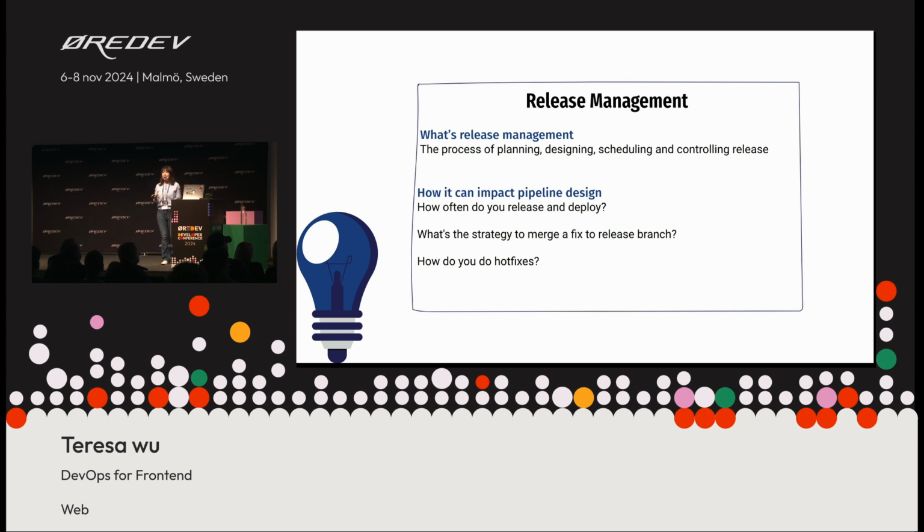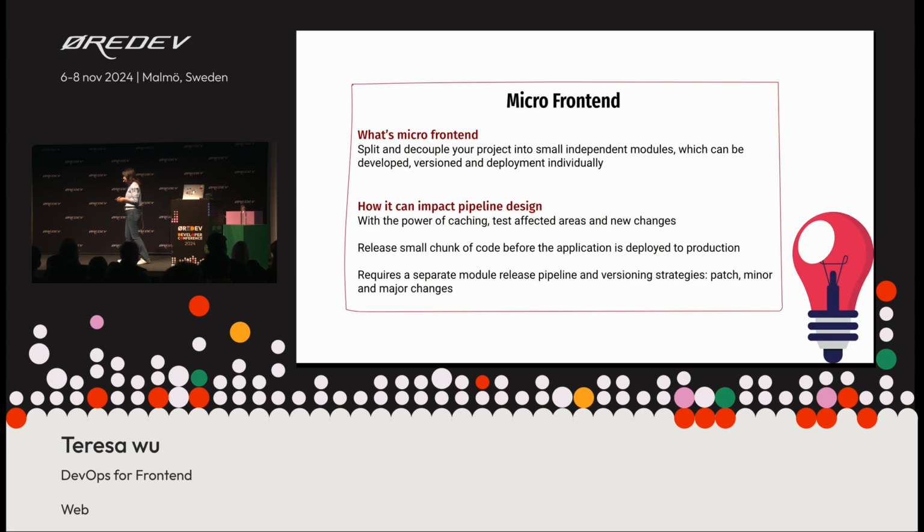Think about how often you want to release and deploy, because release and deploy are separate things. You can actually release 10 times a day, but only deploy once into your production environment to your end user. You can continue to push your code to a container registry, and you can release it. You just don't have to push out to the end user that often. And how do you do hot fixes? When things break, how do we hot fix them?